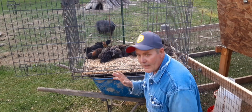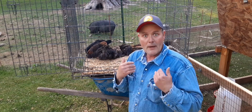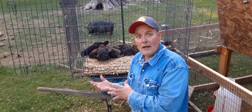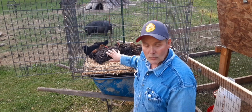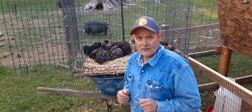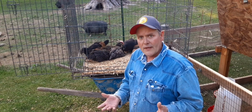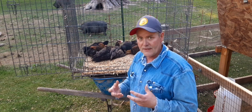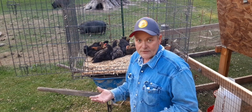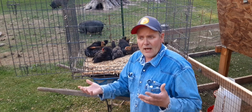Now, the big thing that you can tell a rooster from a hen is that a rooster's comb and wattles are going to grow out a lot faster than a hen's will. So if they're all about the same age, and these are all 8 weeks old, the ones with the bigger comb and wattles would make you think that they're a rooster. Another one is, if you're watching them, how aggressive are they? Do you have some that are a little more aggressive than the others? Well, that's a good indication too. And size, obviously. Your roosters are going to be bigger. So you've got three or four things there.